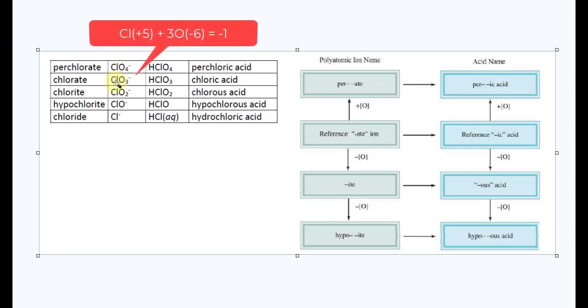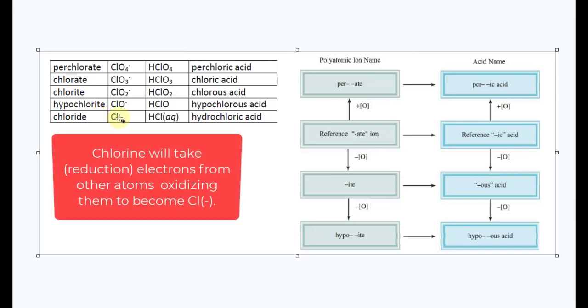Then we have a +5 oxidation number for chlorine in chlorate, and then in chlorite it has a +3, and down to hypochlorite it has just a +1, and with the one oxygen it gives you a -1. And then finally you've got chloride with its negative charge. All these chlorates are pretty reactive, all the way up to the chloride, because they change their oxidation number to try and get down to this chloride -1.